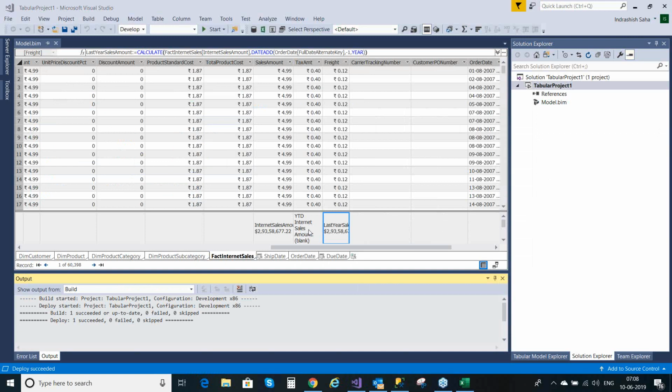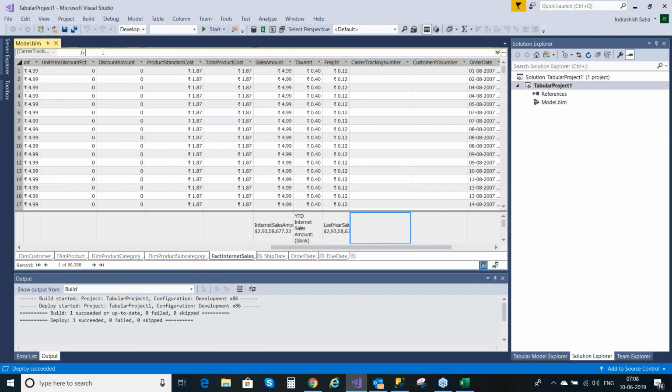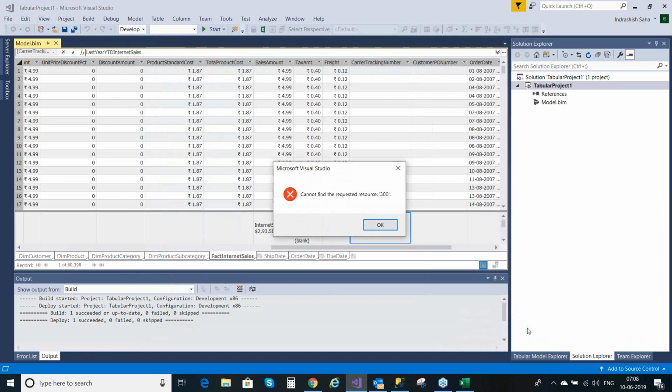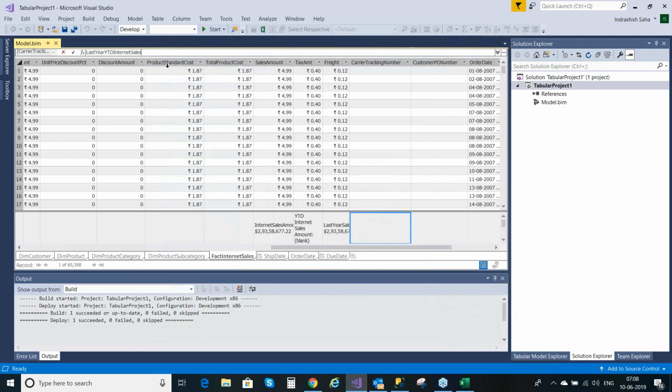So if you want last year YTD internet sales amount, I can create a measure for that also. Last year YTD internet sales amount.